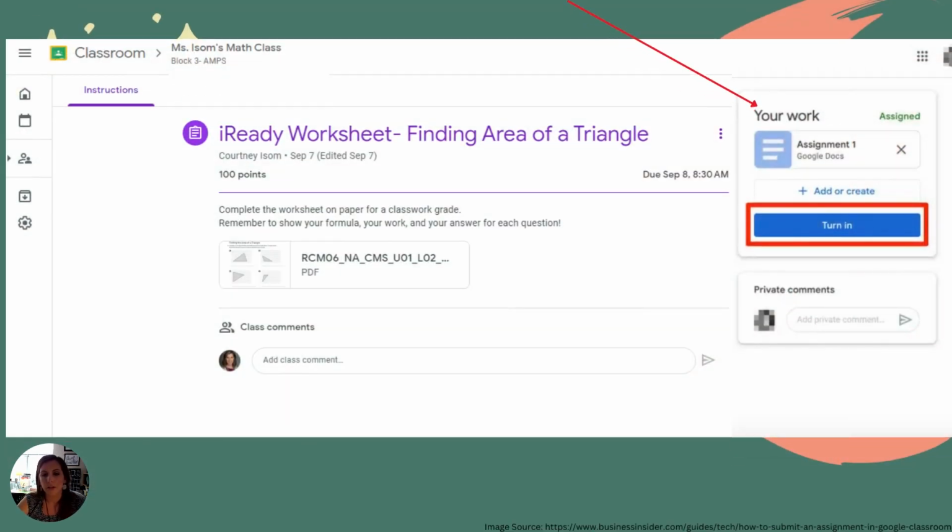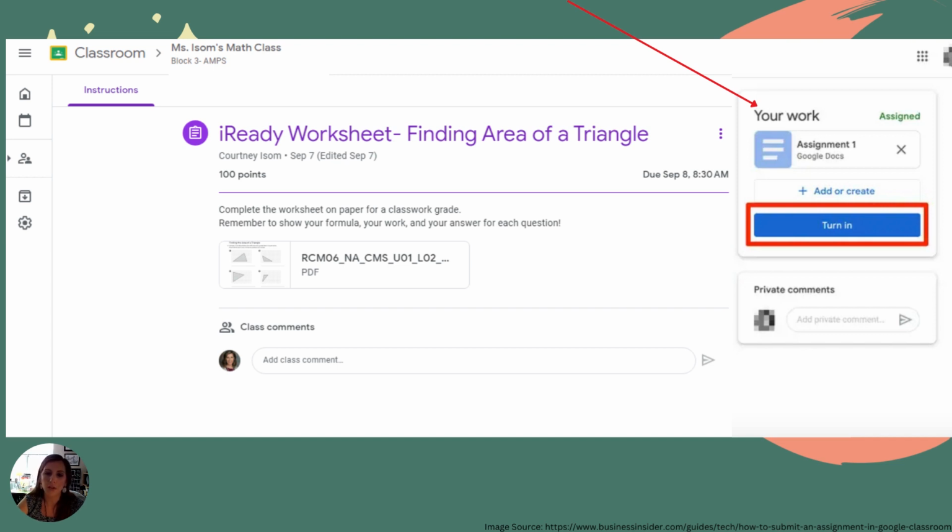This assignment example listed here shows the instructions, the due date, and how many points it will be worth. If there are any additional attachments or materials to view, they will be included below the instructions. If there are any copies for digital items for students to work on, these will be located in the right-hand side of the screen under the Your Work section. These are things students have editing access to that are also shared directly with the teacher automatically. Below the attachments, in the Your Work section, students have a button that says Add or Create. This is where they can attach additional files to send in with their work.